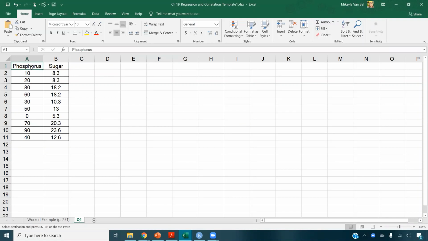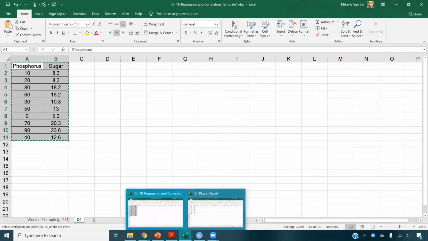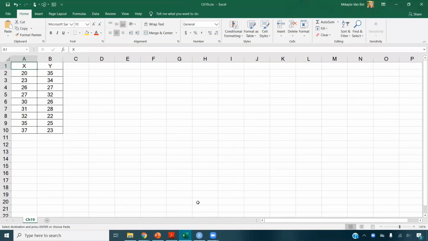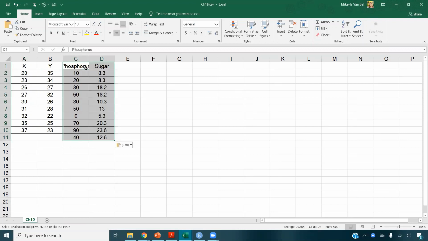So I'm going to go ahead and copy this data into a new CSV, but before I do that, I do want to clarify something that I don't think I've explained very well about combining data onto a single CSV file for work in RStudio. So while you can certainly paste this data in the same Chapter 19 CSV we used earlier, what this would do is it would prevent you from going back to doing any work with the X and Y columns again.